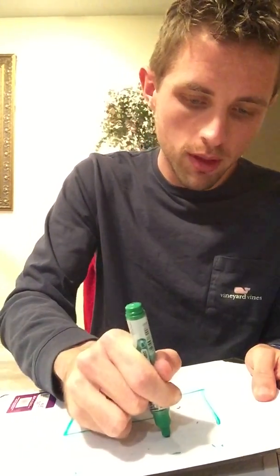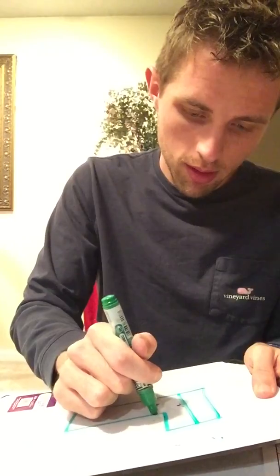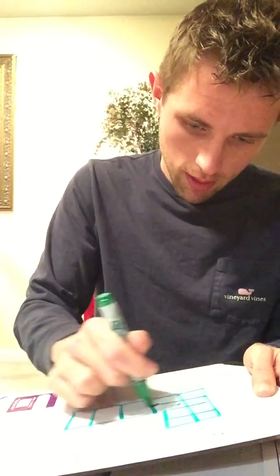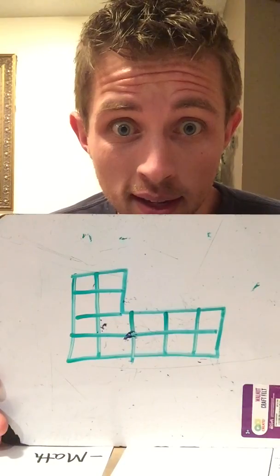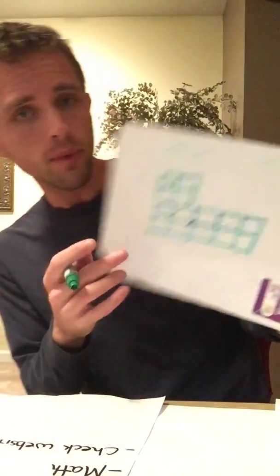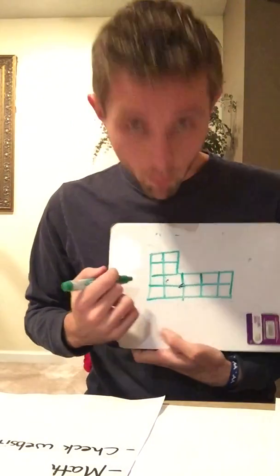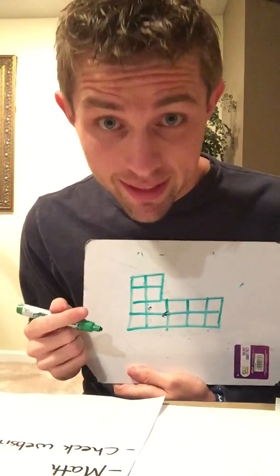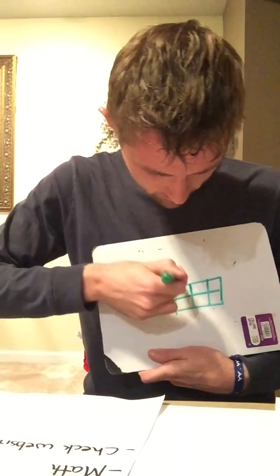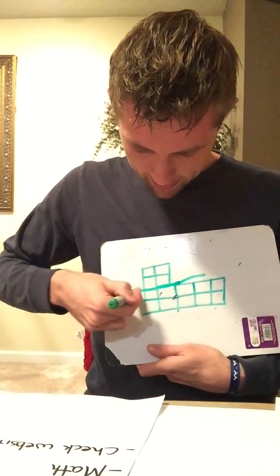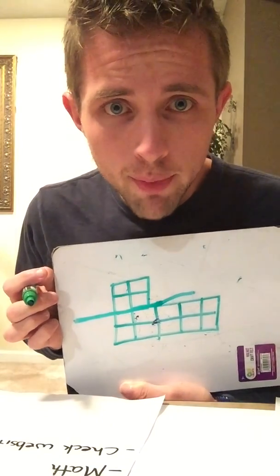So let's say I have this crazy shape here. Hold on. I am not very good at doing this. Yeah, that works. Okay, so let's say I have this shape right here. It's kind of funky looking, kind of like an irregular shape, right? Remember, when we have a funky shape like this, first we split the shape, right? So I'm going to split it right here, down the middle. Are you with me so far?